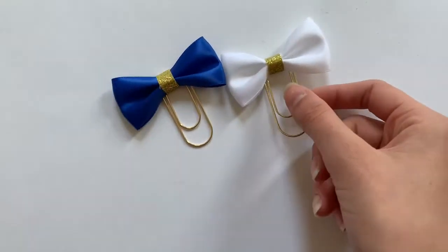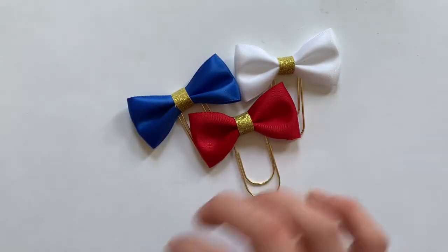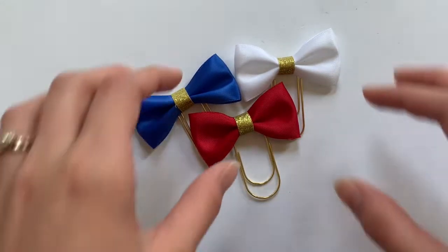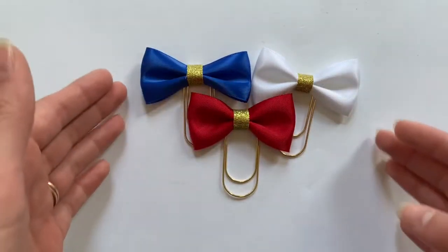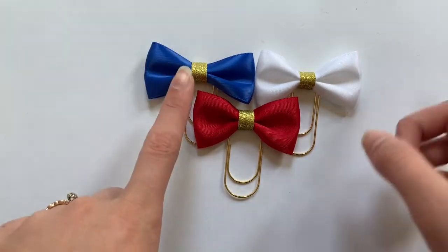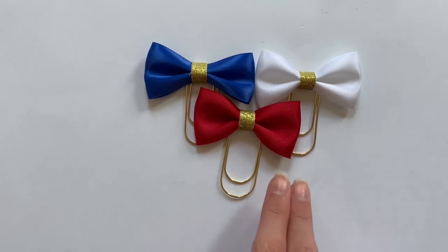Next up, I have a lot of patriotic things. As you know, I have a love for patriotic items — I'm a sucker for anything patriotic. So I grabbed these two, and Karen threw in this one for me. This is the Salute collection — it's actually a restock from last year. I have the blue, the white, and the red.